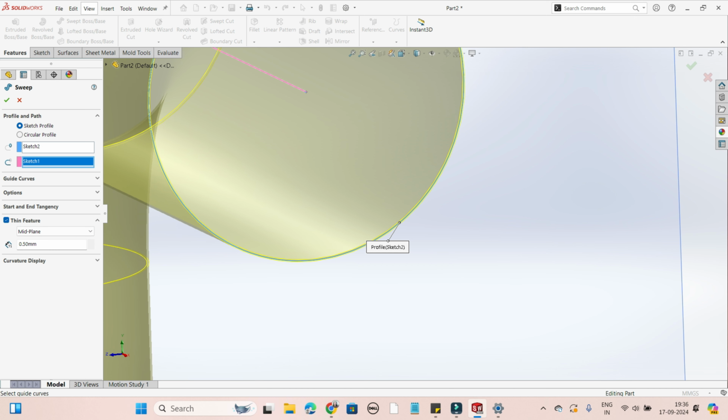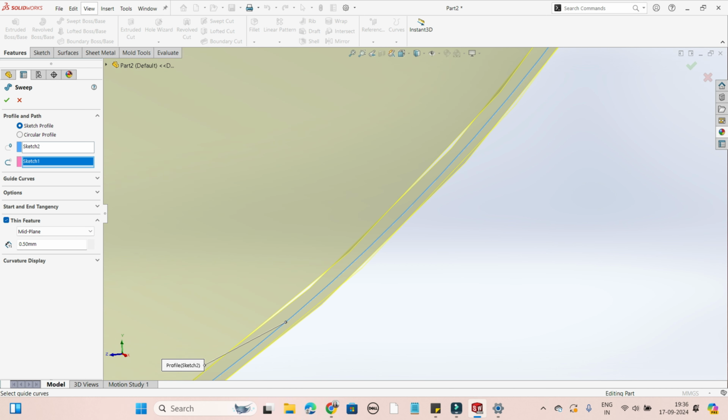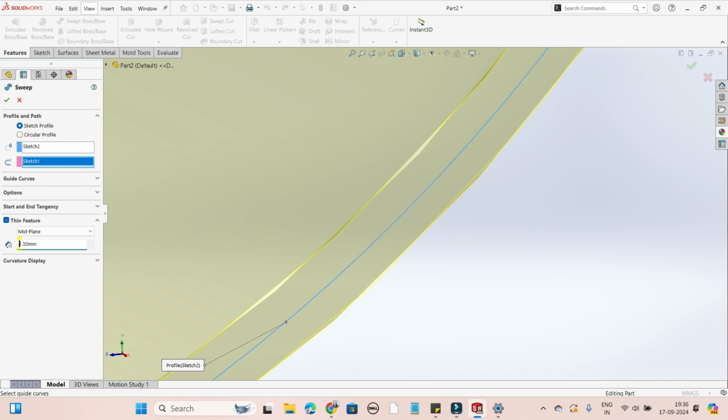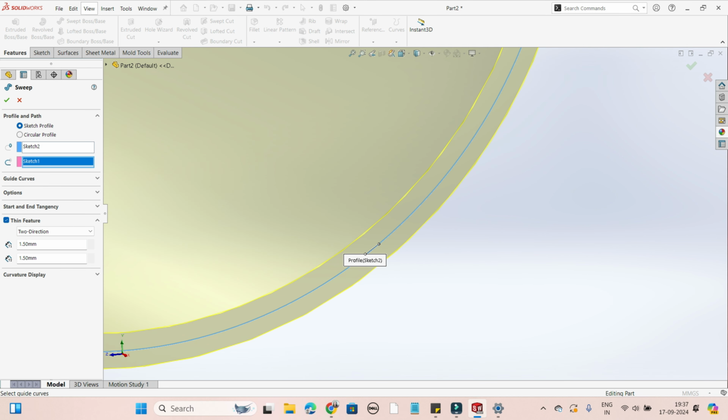Next option is mid plane. That means the sketch will be inside, symmetrically dividing the thickness. So suppose my thickness is 1.5, so each side gets 0.75. In the two direction option, you can specify two different thicknesses with respect to this sketch.